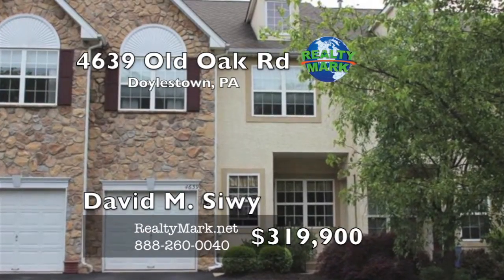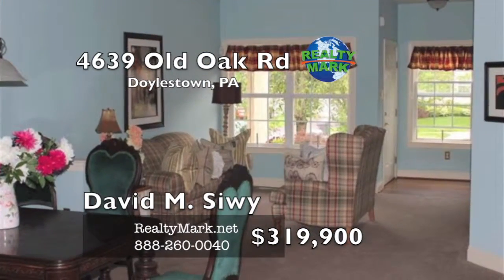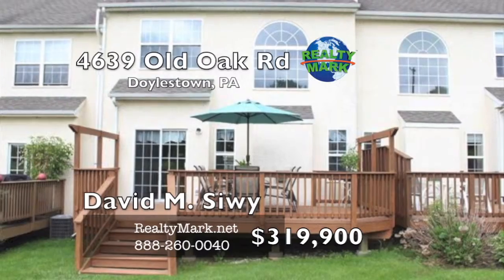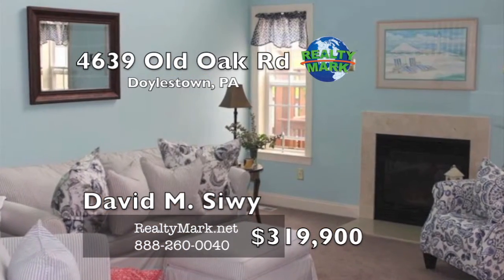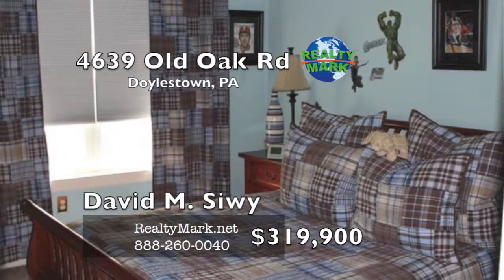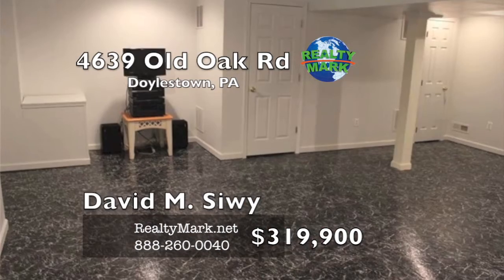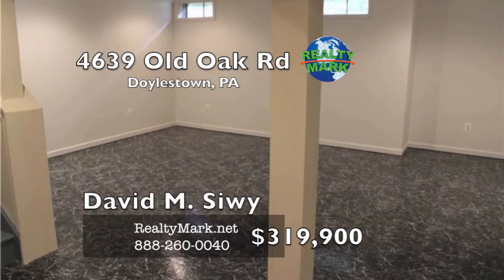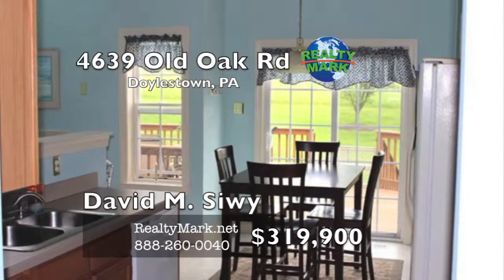This is a beautiful townhouse in lovely Doylestown. Walk through the front door into a cozy living room. There is a half bathroom to the left. The dining room is next, which leads into a nice-sized eat-in kitchen. Enjoy summer nights on the back deck looking out into the serene open space in the backyard. The family room has a fireplace for those cold winter nights. The second floor has a large master bedroom with a private full bathroom. There are also two other bedrooms with a full bathroom in the hallway. The basement is finished and ready to accommodate get-togethers with family and friends. Call Dave Zeewee from RealtyMark for more information.